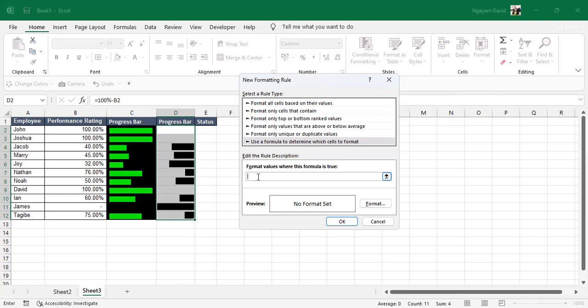So let's start with 0 to 50. Equal sign, and use the AND function, then bracket.